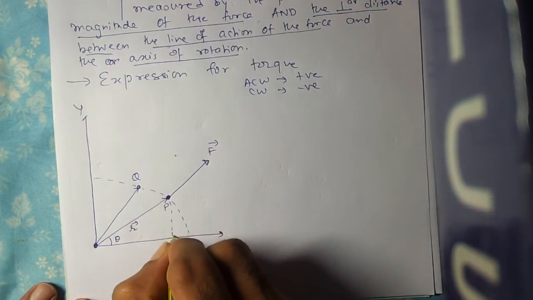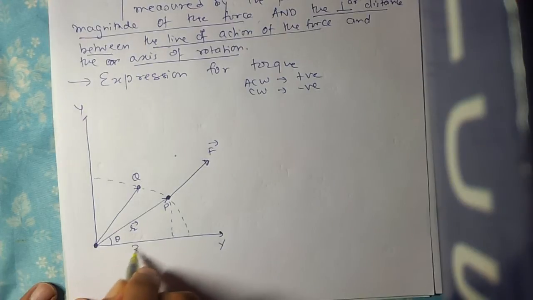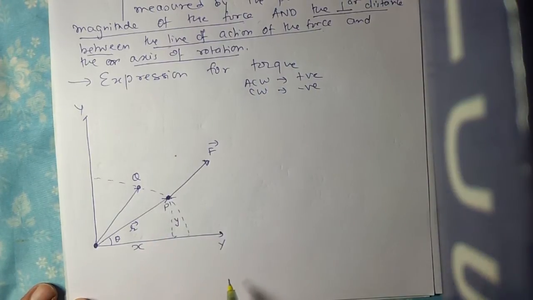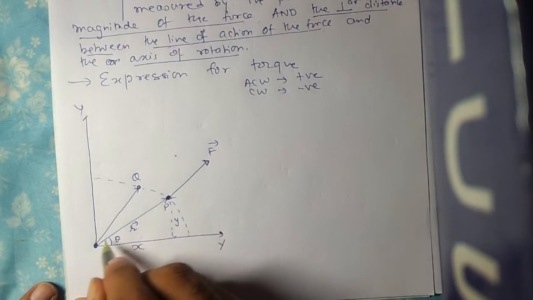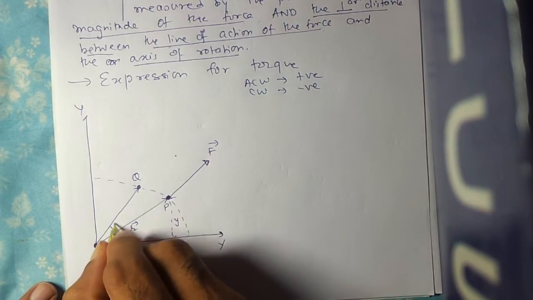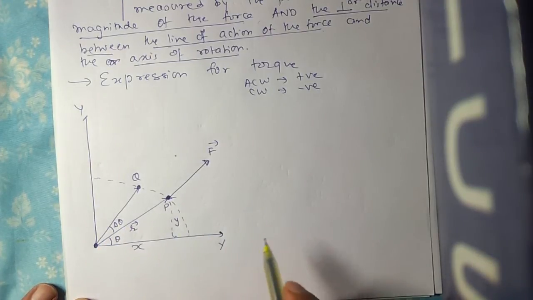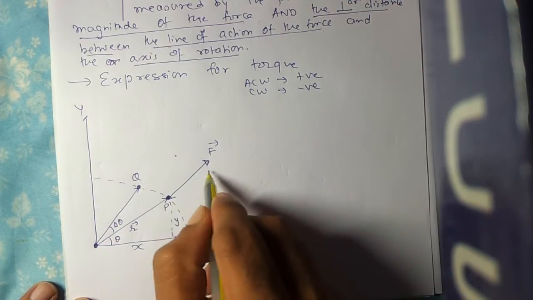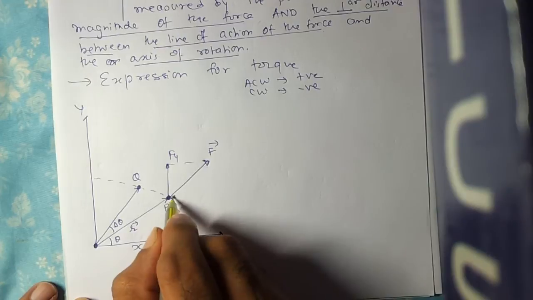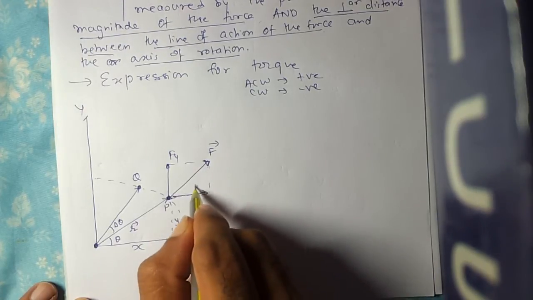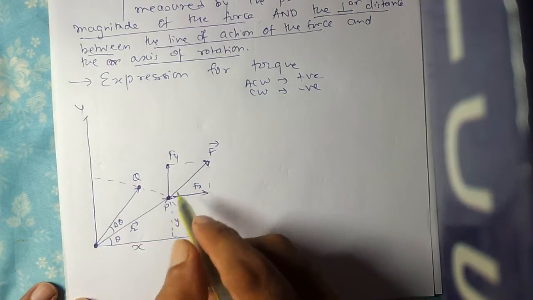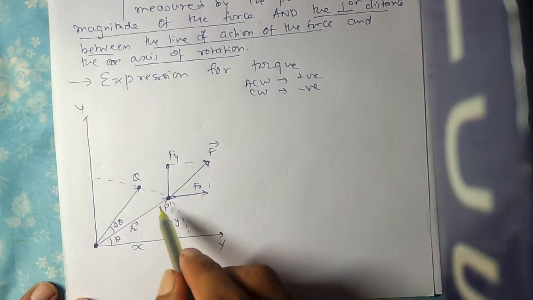Okay, let us take the coordinates. Let us say this distance is x, and let us say this distance is y. So these are the coordinates of the particle in the initial position. And due to application of force in time delta t, it moves to location Q, and let us say this is delta theta. Now this particular force has two components, this is Fy and this is Fx, and these two forces are responsible for producing torque and then producing rotational motion.